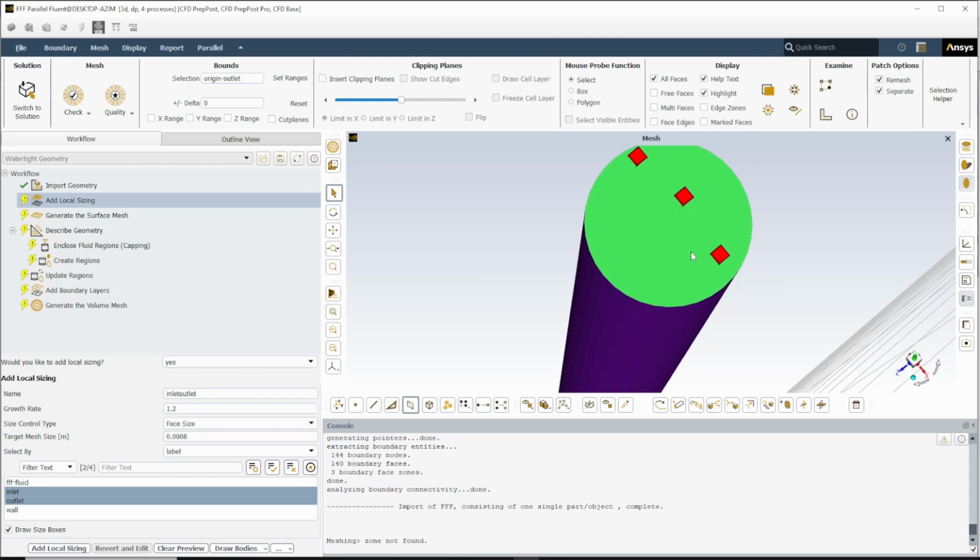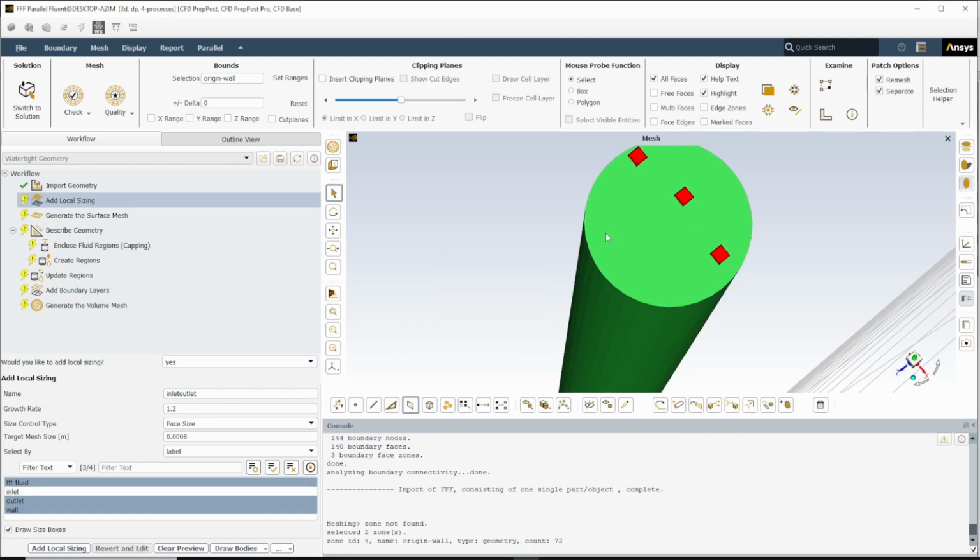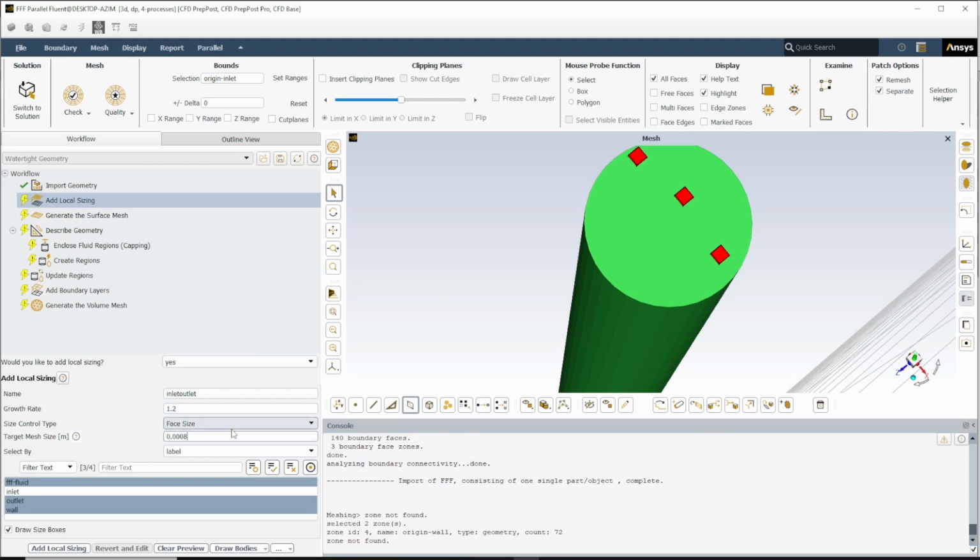So let's stick to this, maybe a little bit smaller, maybe 0.0005, which is 0.5 millimeters. Okay, so let's use this size.